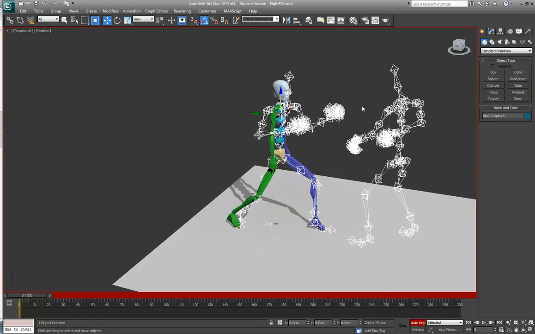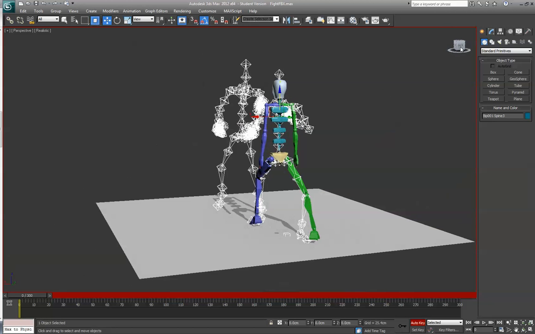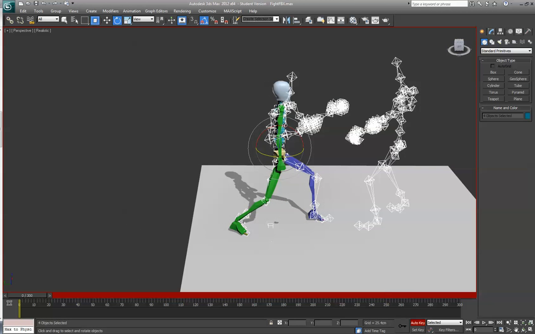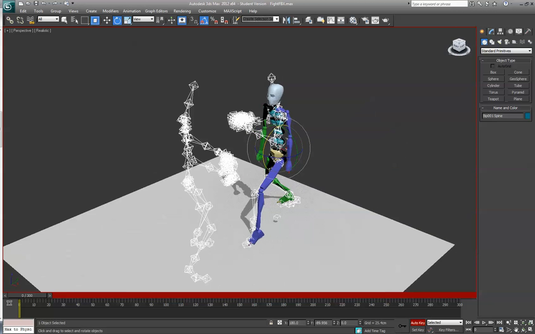The good thing about this is that if I hit Control and select multiple objects, like for example his spine, I can rotate them all at once since he's kind of pitching forward. And then I'm going to tilt him back a little bit.